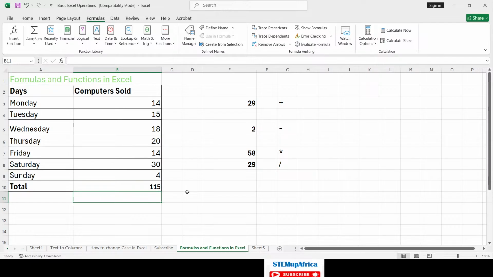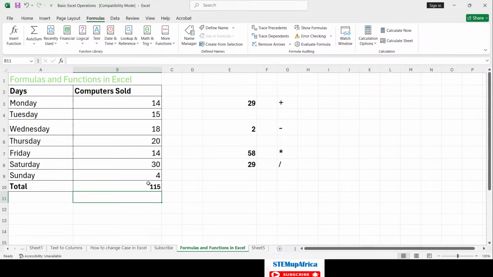Right, so we'll also look at another function, the average. But before then, let's try to calculate the average of this using a formula.